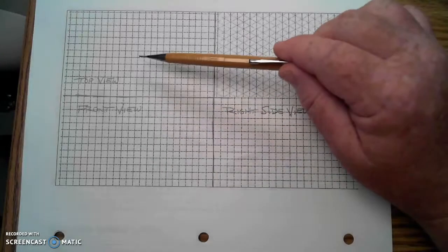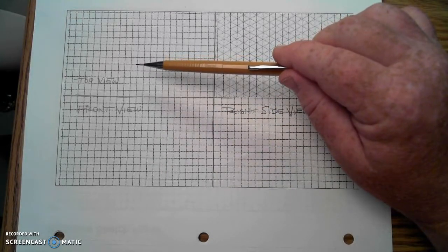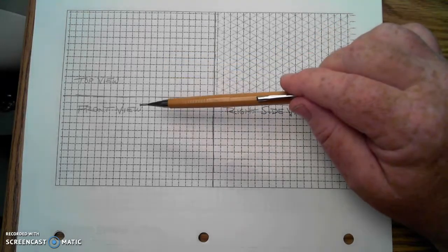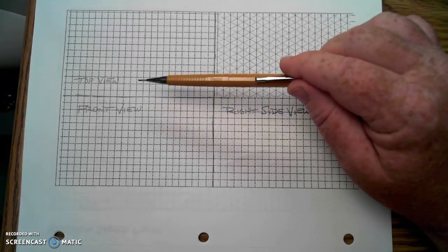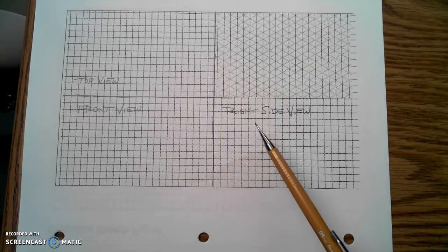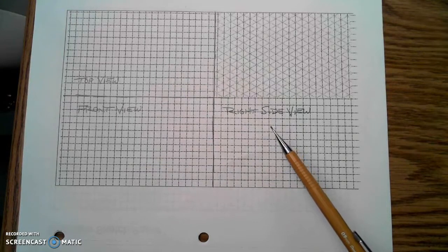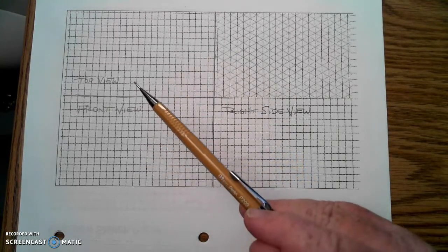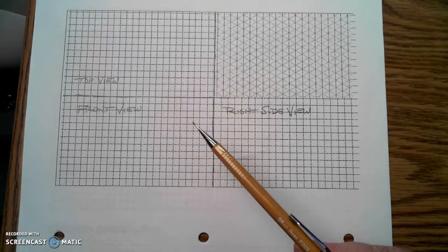Straight above that one and lined up with the front view will be your top view. That makes sense there to think top would be above the front, but they stay in alignment. And then from the front view, if you move straight out to the right, you have the right side view. So they're kind of arranged in almost like an L shape, and they will always be in this configuration.